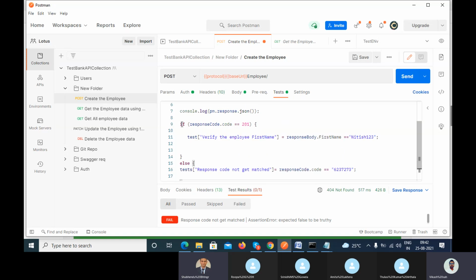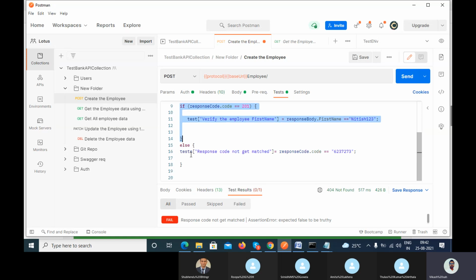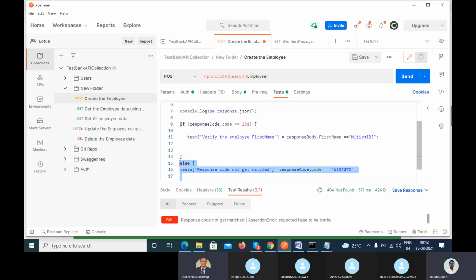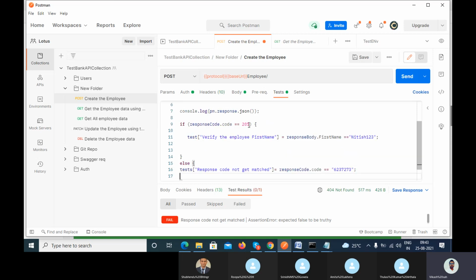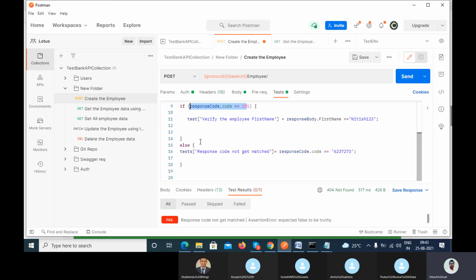If it is going to the else part, I told you, it will not execute your else part if it is executing your if part. If the value is true, it will not execute your else part. If it is false, then it will get executed. Let's suppose it is not going to the if part, then you want to fail the test case or not? Yes, if it is not satisfied, then fail the test case.